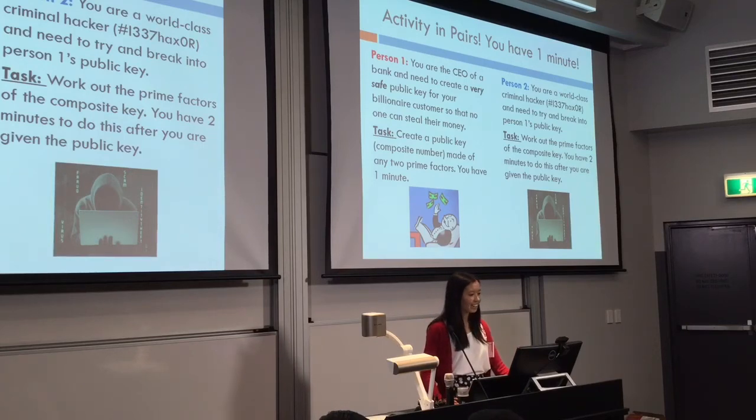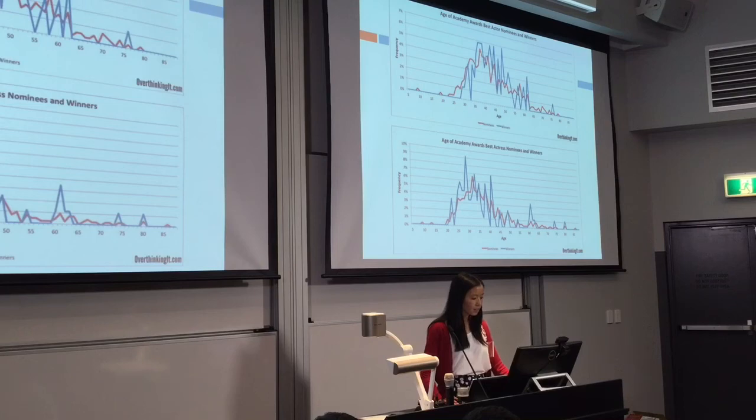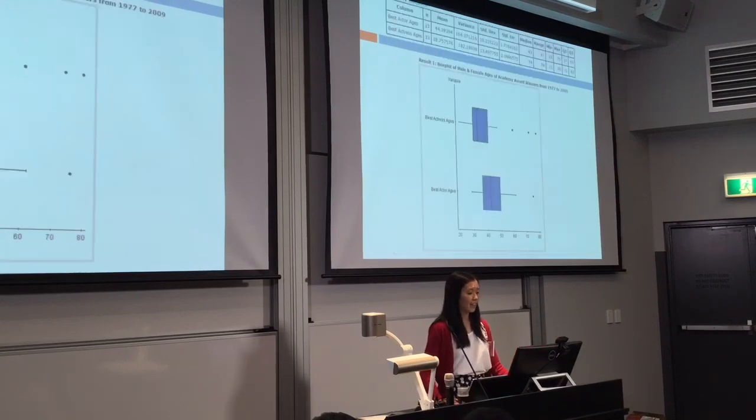Yeah, and because my whole thing was about thinking about how to see maths beyond the classroom, something I do with year 10s as well as year 11s and 12s when we're looking at data, comparing real data, is looking at the winners for Best Actor and Best Actress, and you can see that the actress ages are positively skewed, whilst male actors are more symmetrical, perhaps. And so you just link them to what are some social implications, why are these trends happening, and giving them some summary statistics to have a look at that. And that gets them talking and seeing how statistical analysis is really relevant for other things outside of the classroom.